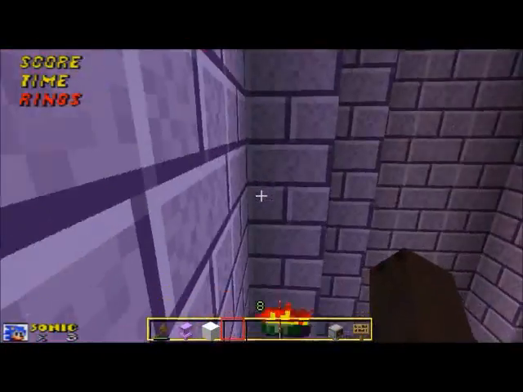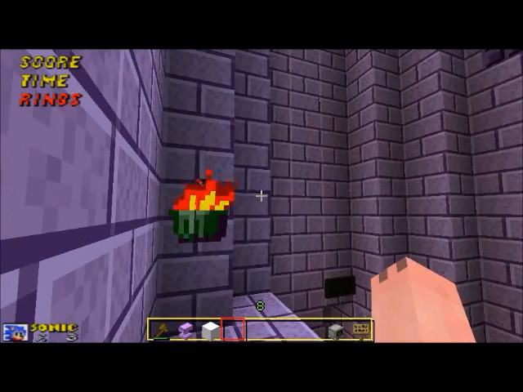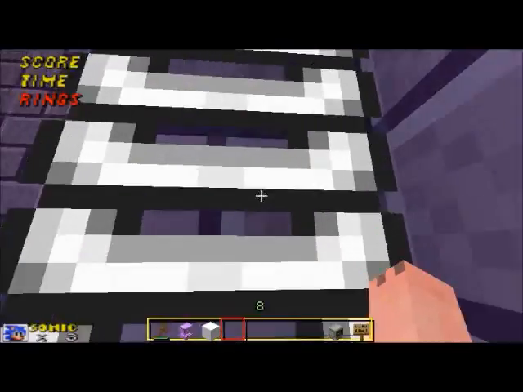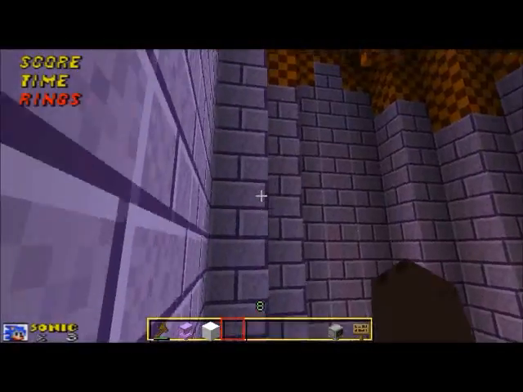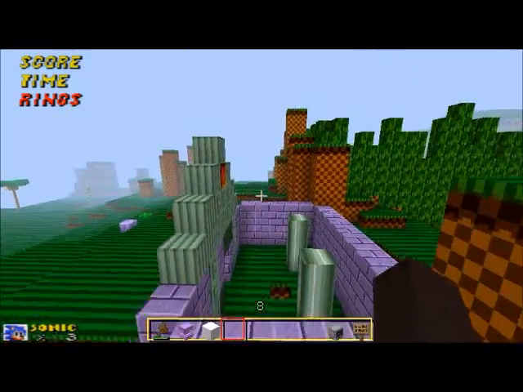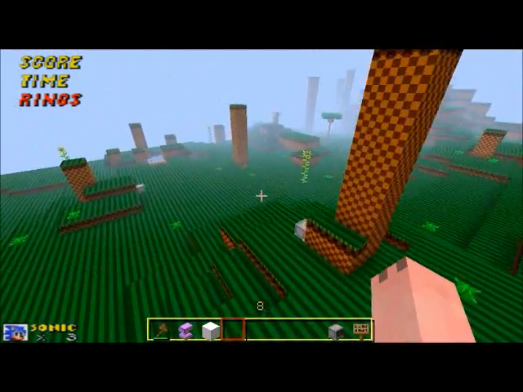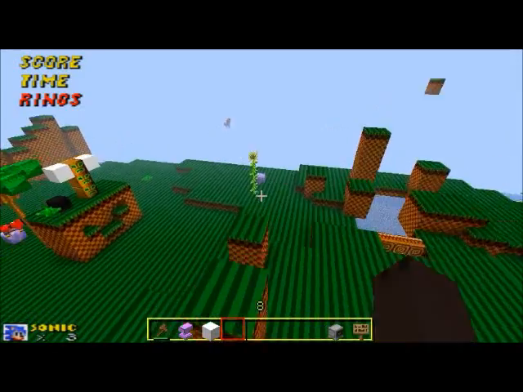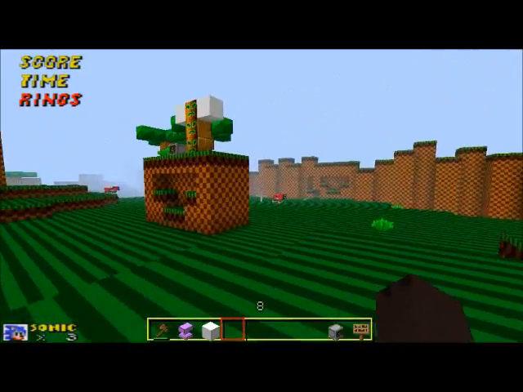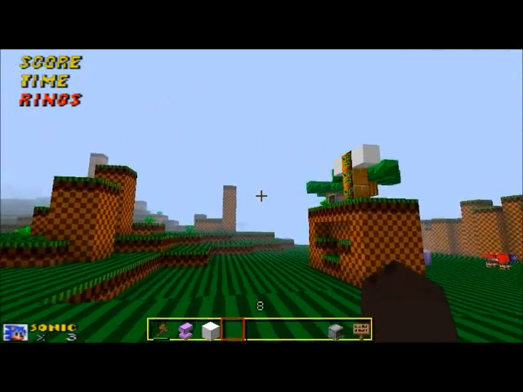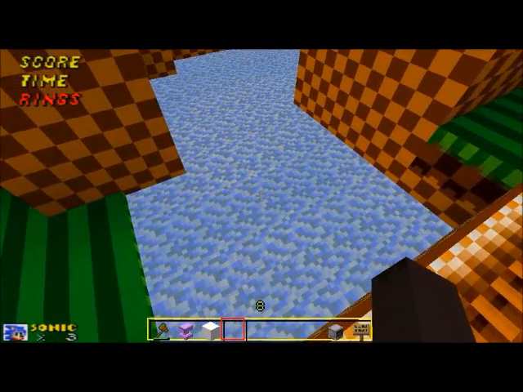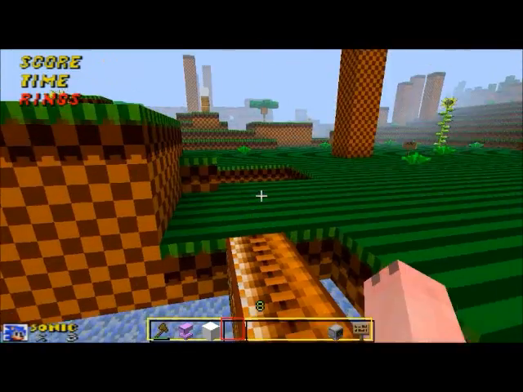Torches, are you looking a bit better now? It's way too fast though, isn't it? I will make them have more frames. Yeah, okay. I'm gonna sort them out. I'm gonna sort the water out, and then I'm gonna do a playthrough of SonicCraft in its current state. Preview some of its features. Yay! I don't know why I spoke like that, but this video has kind of turned from a texture video to a SonicCraft video.